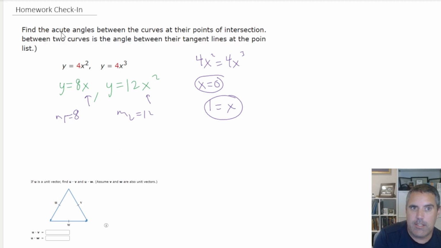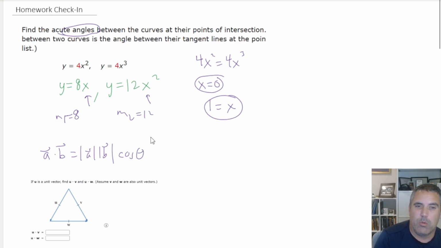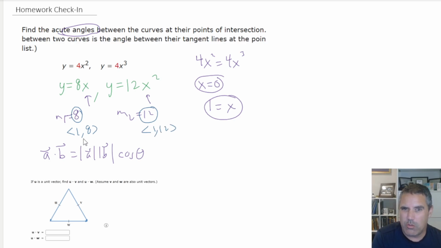So what we did, anytime we were asked for an angle, was we used our 10-star fact. We want to already have this in our heads, there's going to be something that asks you for an angle. You want to know that's what you're going to be using. And here's one where we have to take a 2D slope and somehow turn it into a vector. And that's when we do this 1, 8. And I remember after the test, so many students came to me and said, "How did you know to use a 1? Why didn't we use something else?" And I was like, that was a big discussion we had back with 12.1, but also it's directly in the homework, so you had to encounter this before.